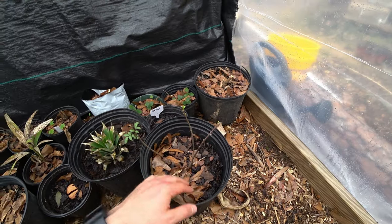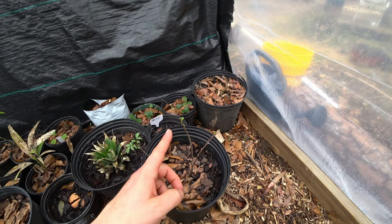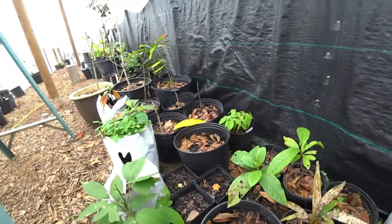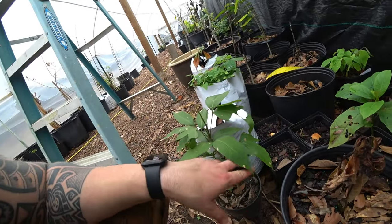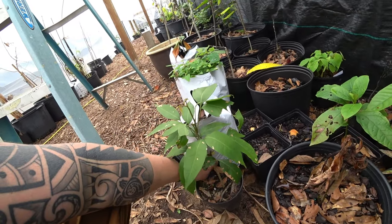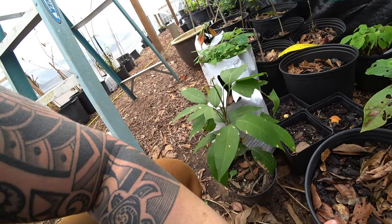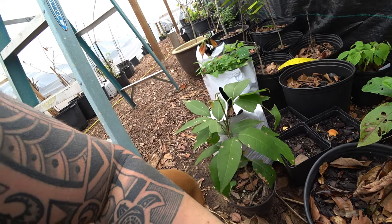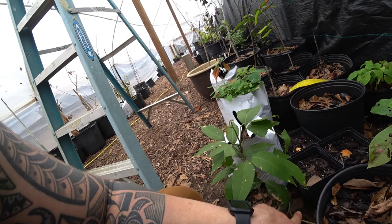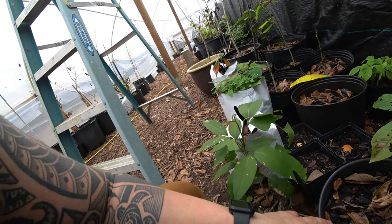Here I did a cutting from my weeping willow tree just to see how it does - and it does pretty good from cutting. And here's the elderberry - just want to see how it does, I just stuck them in the ground. Here's a lychee that I grew from seed, and it's actually done pretty good through cold weather. I heard from John that within like a hundred fruits of a lychee, one will be real delicious. But you have more luck with longans being really delicious from seed. Why not try it out and see what it does.